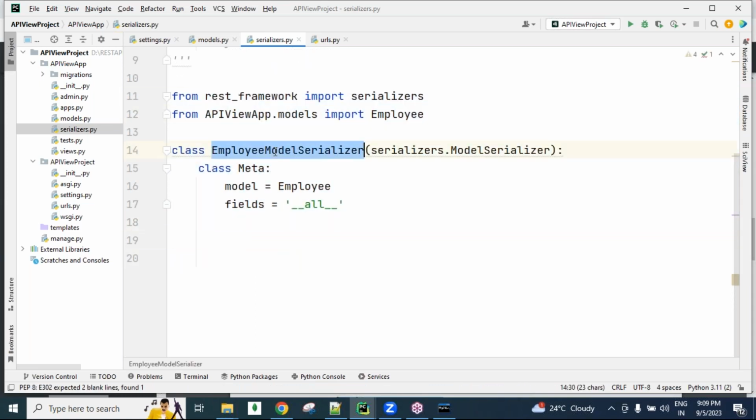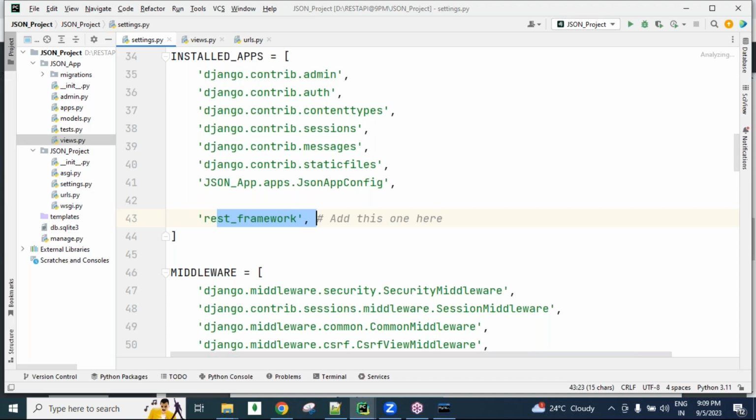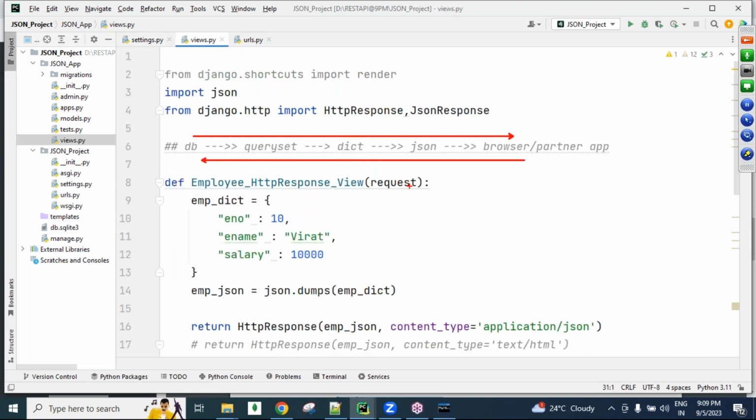What is the use of this serializer class? Means one type of data is converting into another type, guys. For example, here you can see, this process is called serialization. This process is called deserialization, guys. Accessing data from the database and sending it to the browser is called serialization.